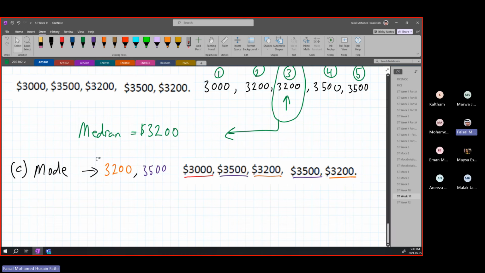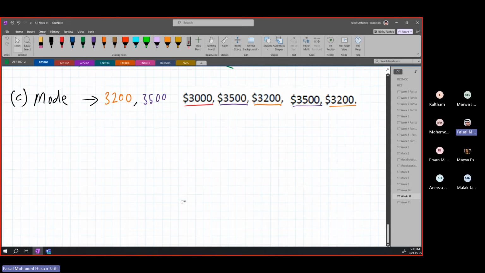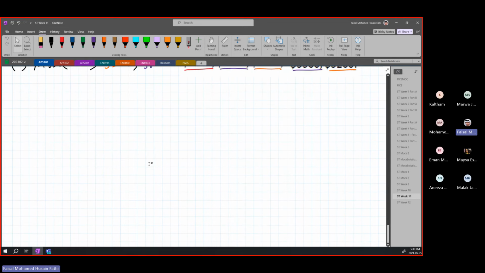All right. So it's the most repeated. And if we have more than one that is repeated as many times and it's the most, in this case, as in these are twice repeated for both, they are both going to be our mode. Very simple, very straightforward, but this is in the case of raw data.